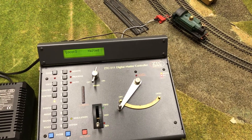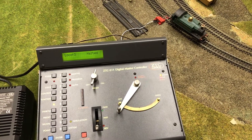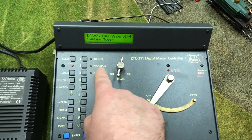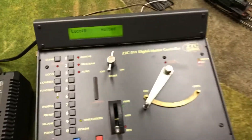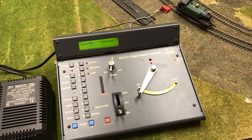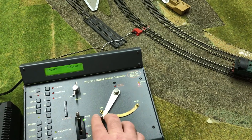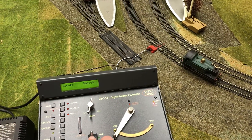In fact, the reason I bought this controller was to reset all of my ZTC decoders to see if I can get them working on DCC correctly. Before we finish the demo, one more thing: we can emulate pure DC running. Once again, clear, system control, and this time number one. Looking at the screen, system mode number one shows loco zero — keeping with the standard that loco zero is every loco — and as in DC mode, every loco on the track will be controlled at once. Let's give this a try: a bit of power and we can see it's working.